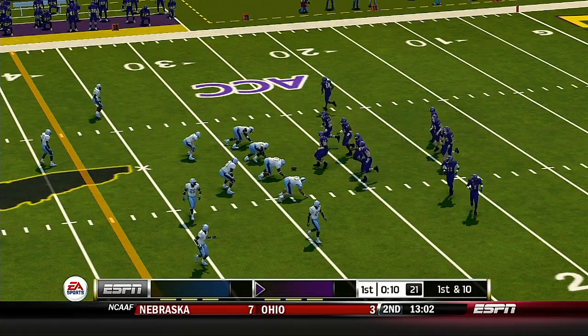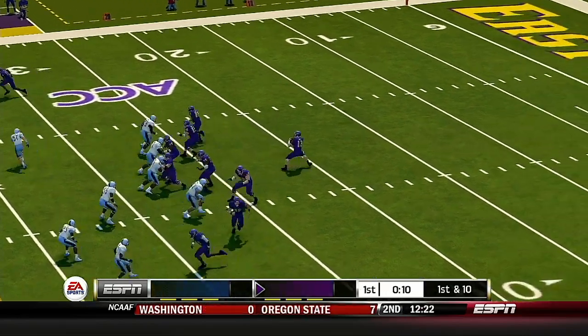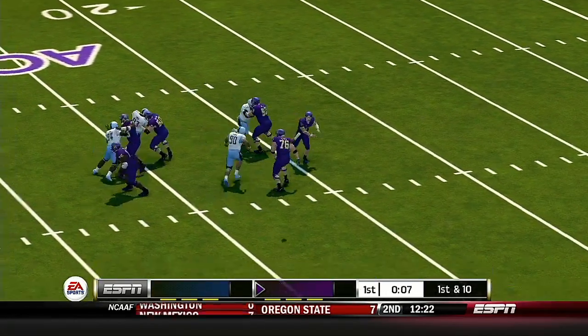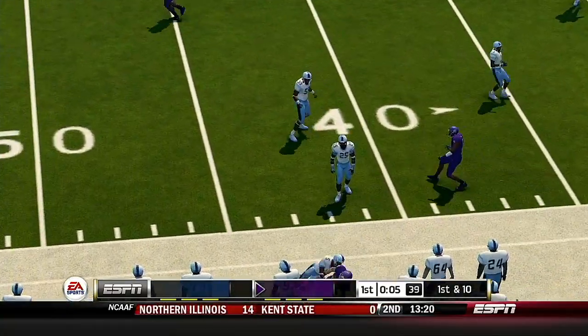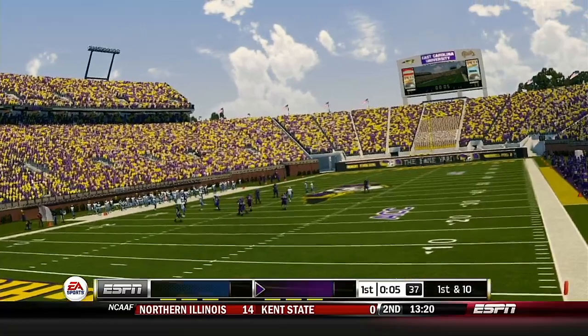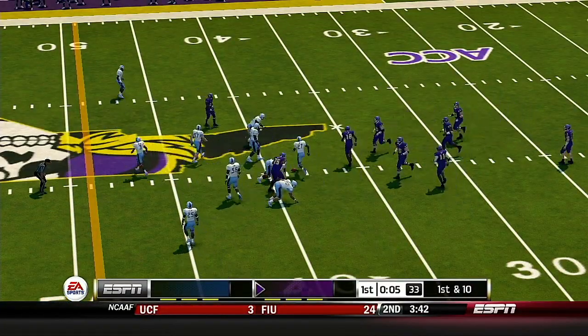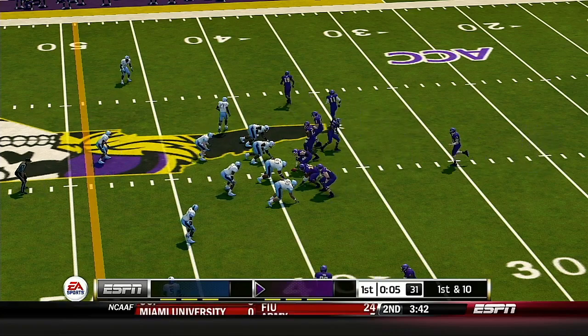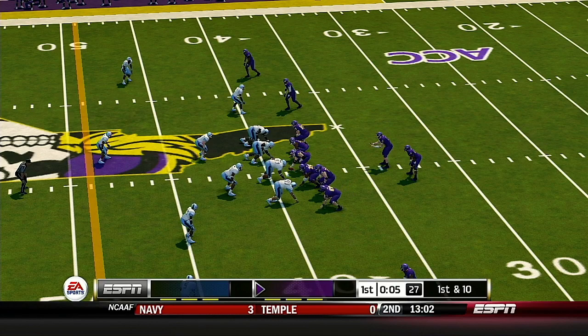They moved the ball extremely well on their last possession on their way to the end zone. I think the defense right now is just sitting back on their heels. They're allowing the offense to kind of dictate things to them. And one thing any defensive coordinator will tell you in the country is you have to be the one trying to dictate things to the offense. So change it up. Try something different. If it's not working, you can't continue to sit back on your heels. East Carolina is up 7.